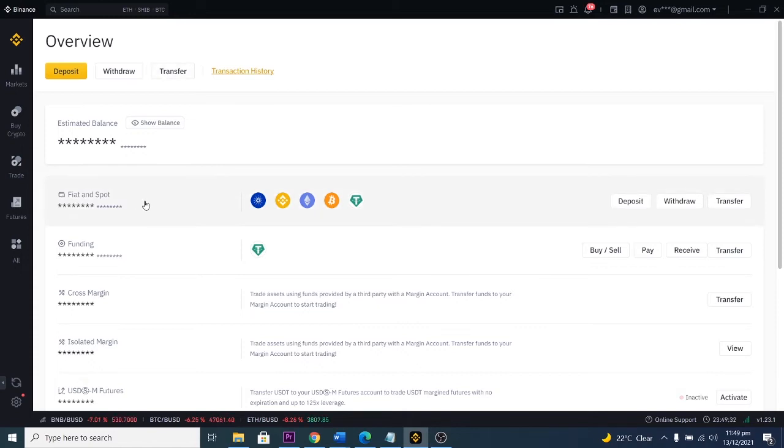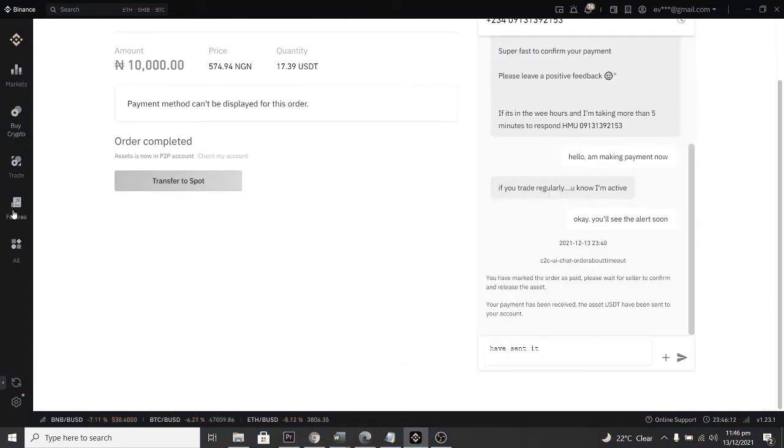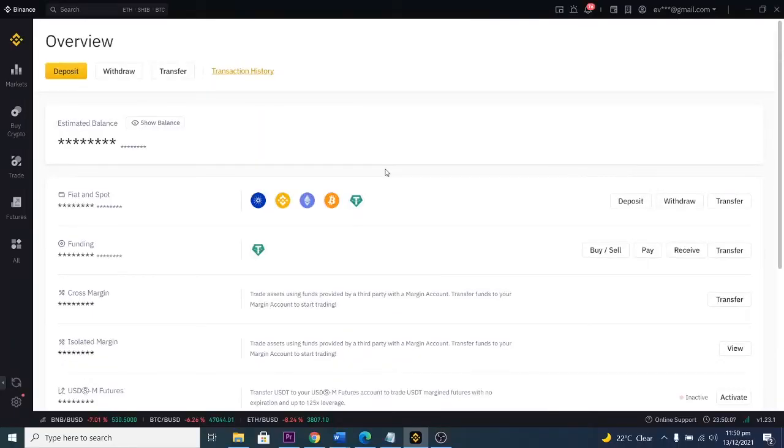Don't be confused about this. You might want to take a little note, and then it's nothing complicated, you will get it. So I have my fiat and spot, but the money is actually in my funding wallet, not yet in my fiat and spot, because I bought it through P2P. Immediately after I bought it, it was telling me to transfer to spot wallet, but I wanted to use it to show you. If I clicked on transfer there, there wouldn't be need for this complexity that I'm explaining here, but I want to explain it to you very well, so that's why I didn't do that in that other place.